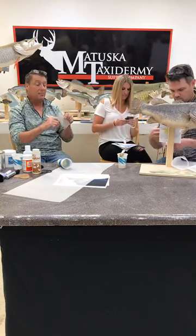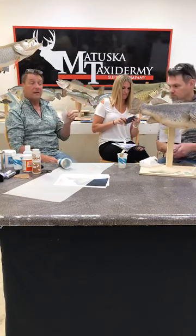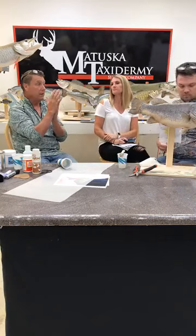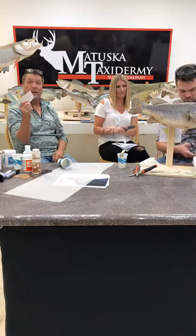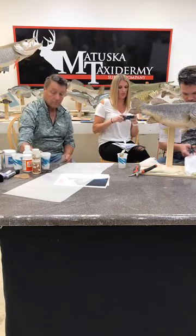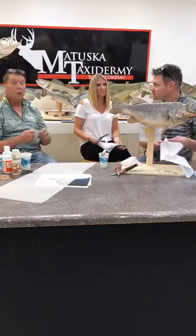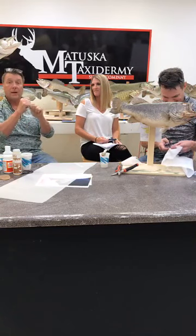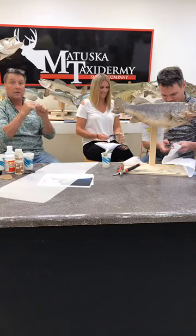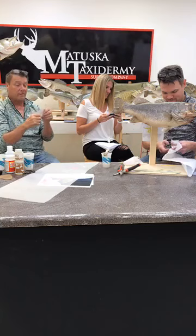We tend to do things more 360 degrees than we ever did, so we've moved away from lexon a little bit. Lexon needs to be put on with contact cement - you put contact cement on the back of the fin, put it on one side of the lexon, let it dry, push them together, trim it, and then paint it with your flexative. Chad Stewart says coffee filters work good also. You can't tear lexon, you can't break it - you can't do anything to damage it other than wrinkle it.